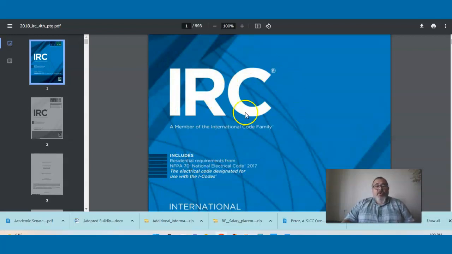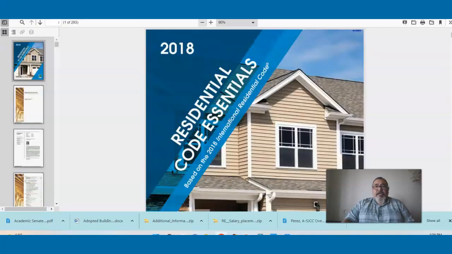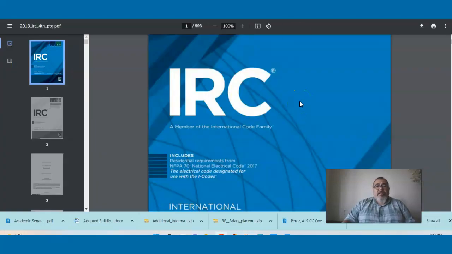The code book has more technical language, and this book will be explaining that technical language and also explaining how to use the IRC 2018. So that's just a brief explanation of what we're going to do.